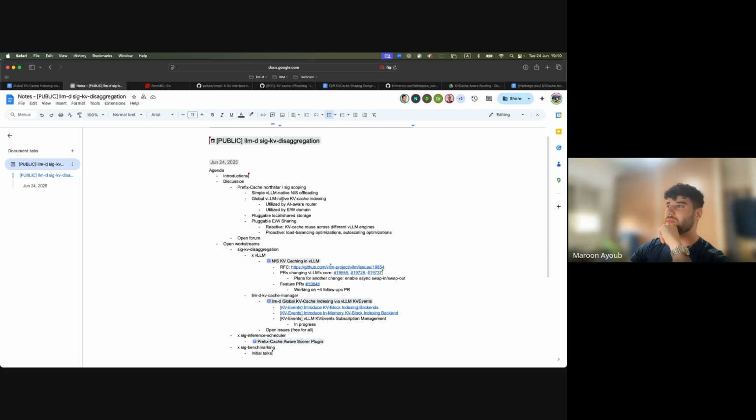The second point, global VLM native KV cache indexing. Again, VLM native, independent of any external engine, but does support external engines. A central or a distributed global index of KV cache localities and information to enable AI-aware routing, such as accurate KV cache aware routing to maximize KV cache hits. And it would also be utilized by the east-west domain. East-west means once you step out of the single VLM engine, for example, to reuse or share KV tensors, then you step into the east-west domain. I'll get into it in the last point.